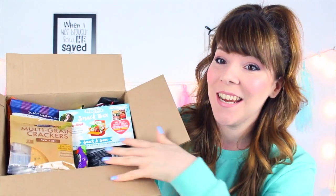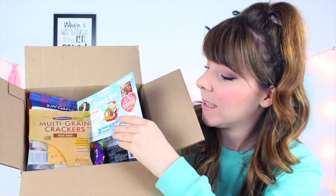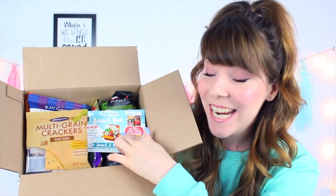Okay it's open now. I'm gonna try to show you guys what it looks like as soon as you open it up without spilling everything out of the box. It has like a little card in there that talks about Vegan Cuts and the snacks inside, and then there are the goods. I'm actually going to open them and try one on camera for you guys so you know my actual thoughts, because yeah you can get a bunch of snacks but do they taste good — that's the thing.